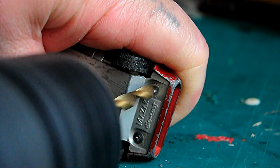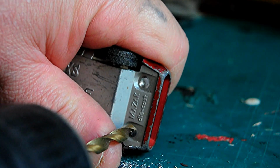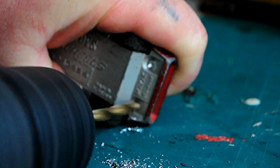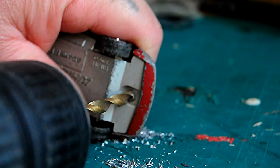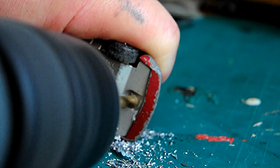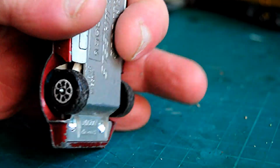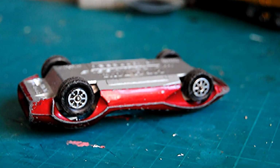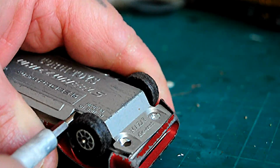And there we go, in with a drill. And later on you might get the in-out reference. Some might have got it now, but I think a lot won't get it, because it's a quick reference, but I'm not saying too much, see who gets it. And here we go, we're just flipping the base off.